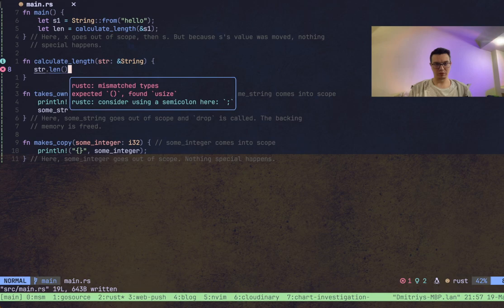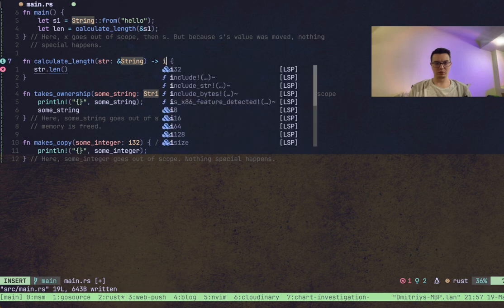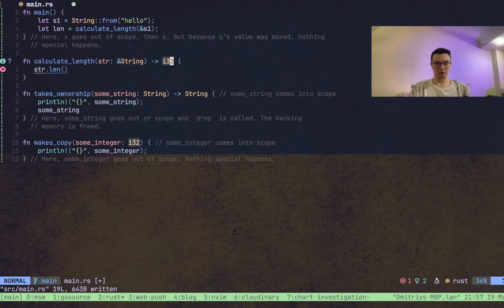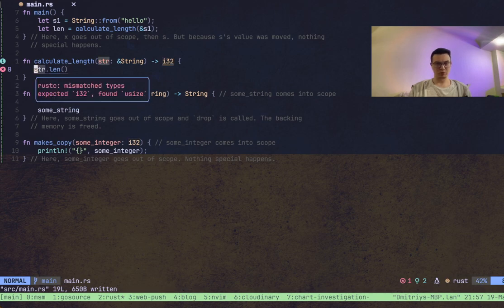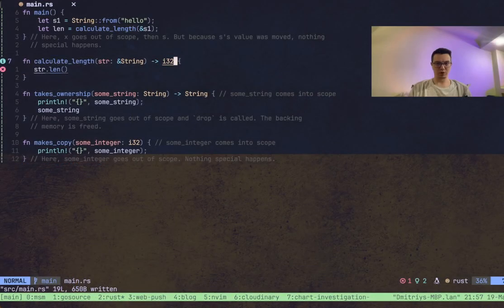What is wrong? Oh, we need to return usize. Okay.